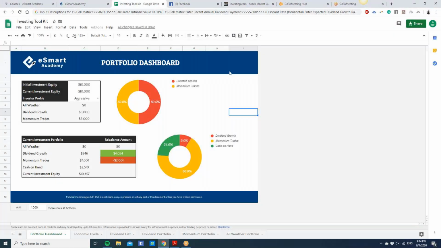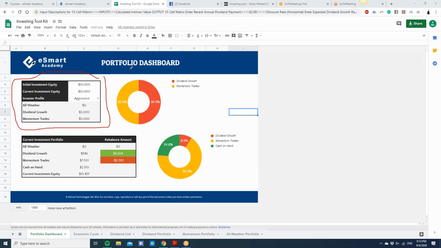Basically it's a Google spreadsheet that I've worked out for all of you. Today I wouldn't want to spend too much time going into the details of how to use this spreadsheet. I'll probably record another video to guide you on how to use this particular toolkit. But today I'd just like to show you that almost everything is done for you within this toolkit. Over here, I want you to look at this part first.